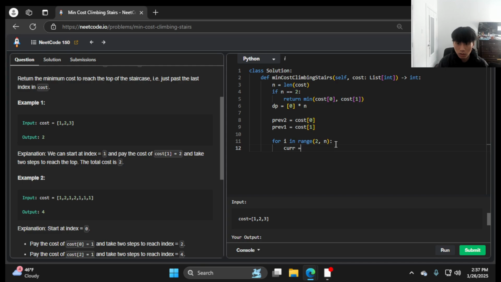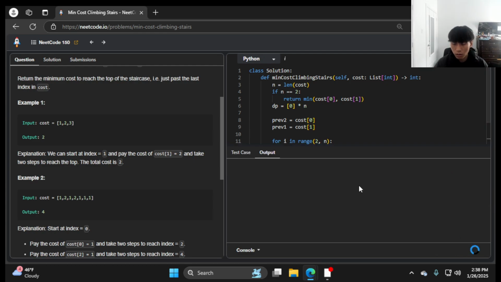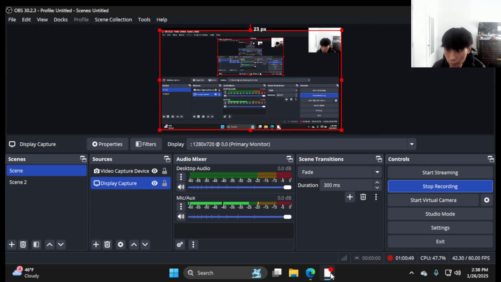So you can do cur equals plus 1. You return them in between prev 1. Hopefully that works. It does work.